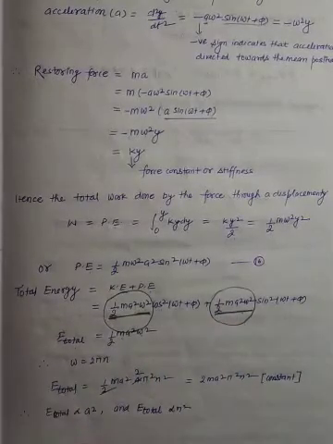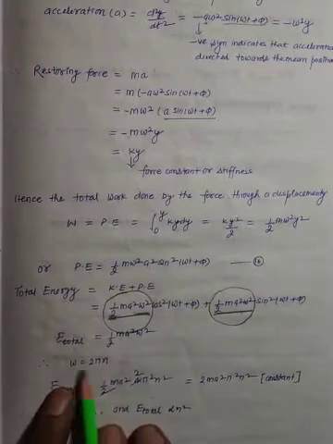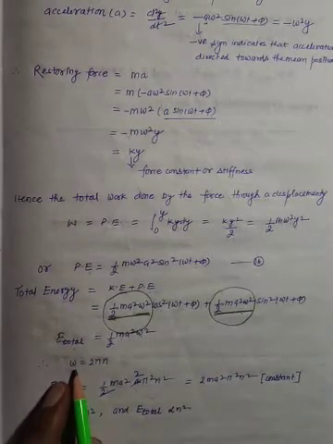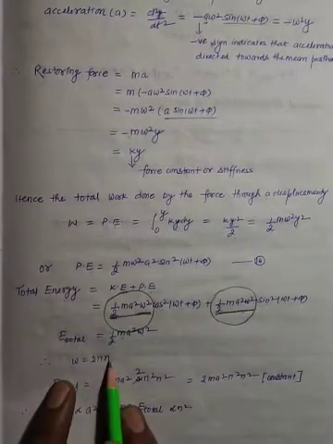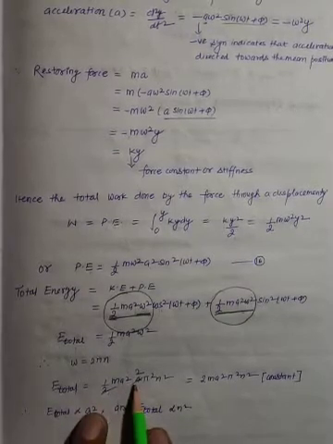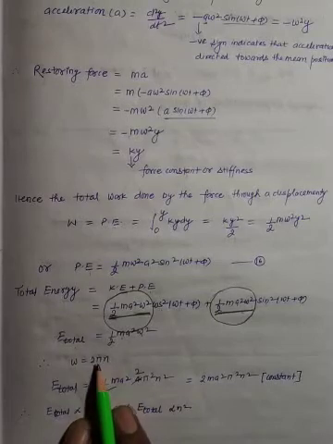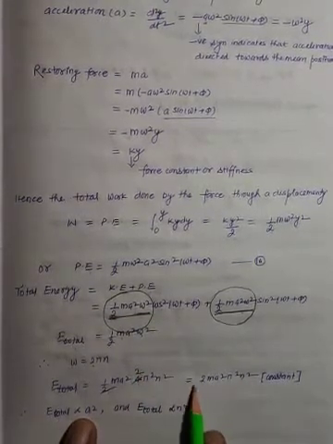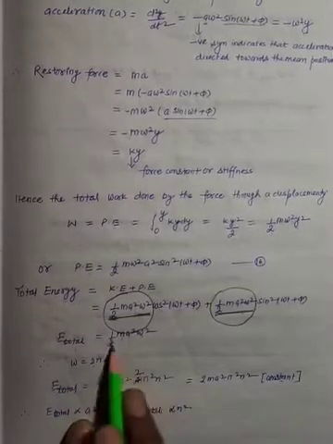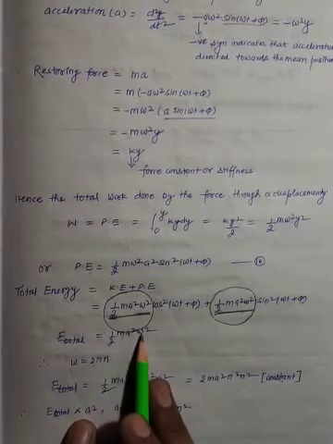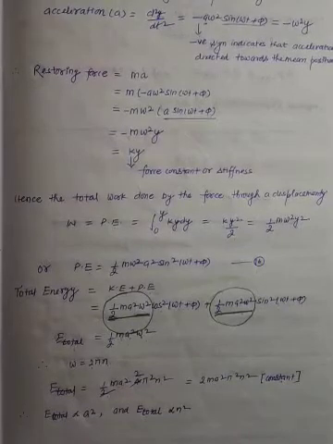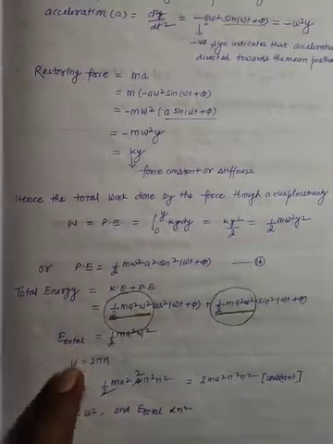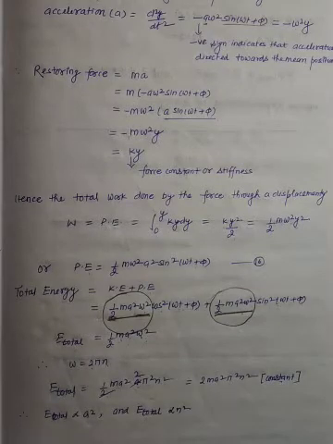You can also write this total energy in terms of other quantities. We defined angular velocity earlier in this lecture: ω = 2πn. So E total is half mA², and the value of ω is 2πn, so the square of this quantity is 4π²n². The 2 cancels with the 4, giving 2mA²π²n², which is a constant quantity. Half is constant, m is constant, A is constant, ω is constant. So you can say the total energy of a particle performing SHM is a constant, or a particle performing SHM has a constant value of total energy.